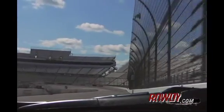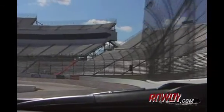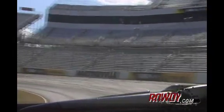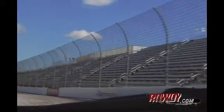Come down the front here. Again, right against the fence. You need every bit of the racetrack you possibly can. Down through here, off the gas, hard on the brakes, and then try to get back off the brakes as quick as you can. Letting it roll that center, carry that speed, then back to the gas, trying to drive it as straight as you can up off here in most cases.